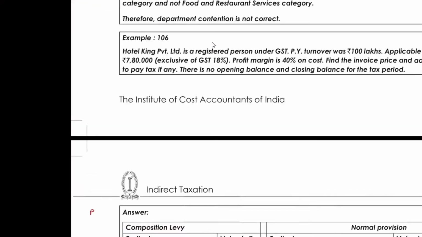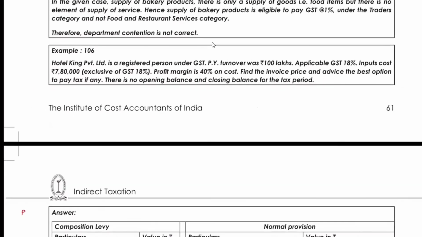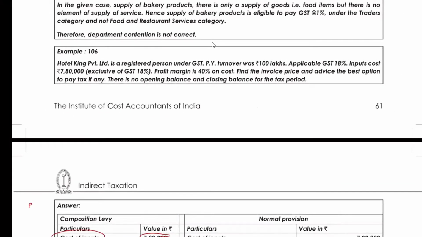Now what they're saying, see, is a registered person, turnover applicable, is a registered person a GST. Okay, I'm checking just one thing. See, now they have taken the example as services. Why have they taken the example as services? Because in the example, 100 lakh is given, correct? And they are asking how to pay, and 100 lakh is applicable on which services?